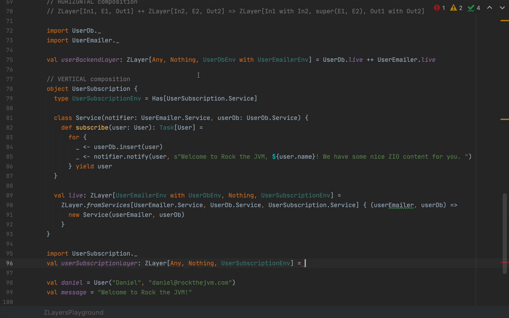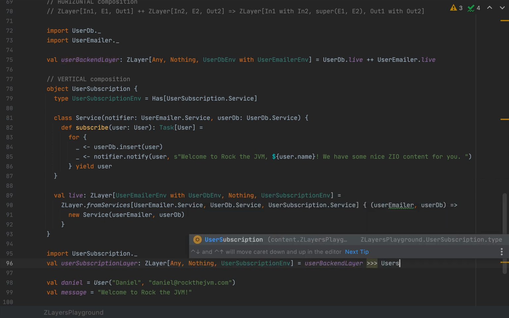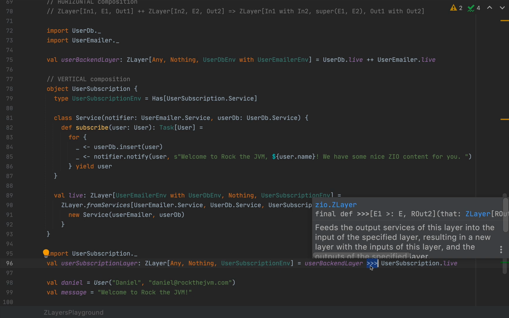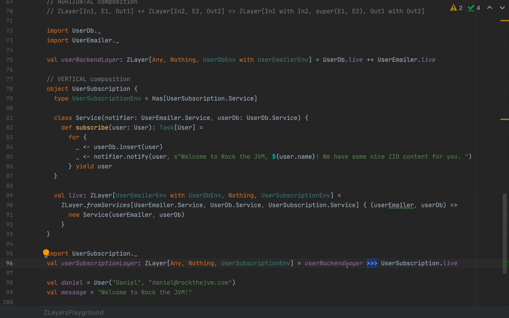And I can use the user backend layer and plug its output to the input of UserSubscription.live. And this output operator does exactly that. This is very similar to a function composition in which the output of the first argument is plugged into the input of the second argument.